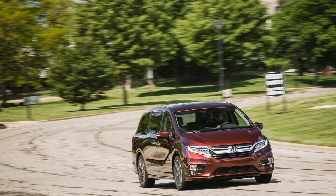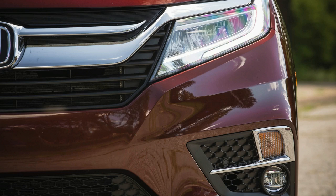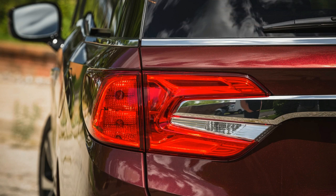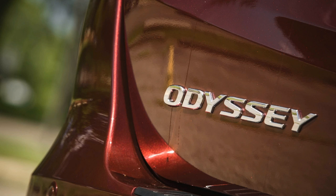Truly, our fondness for minivans springs from the same place as our affection for supercars, hot hatches, and the like, which is to say our deep respect and enthusiasm for vehicles with the purity of purpose and the ability to execute on it. Heck, we love stuff with sliding doors so much that we have two of them in our long-term test fleet right now, a Chrysler Pacifica and this freshly unboxed 2018 Honda Odyssey. We swear our Pacifica isn't painted Odyssey red.